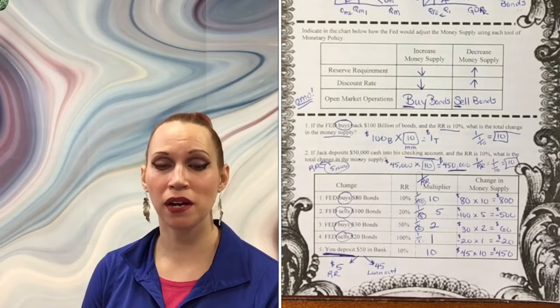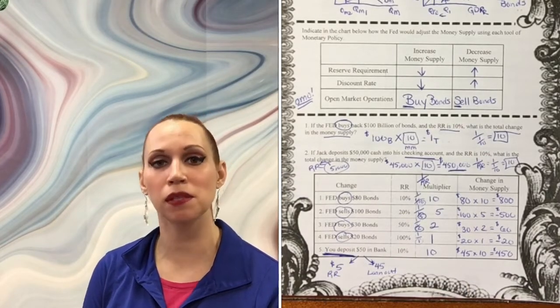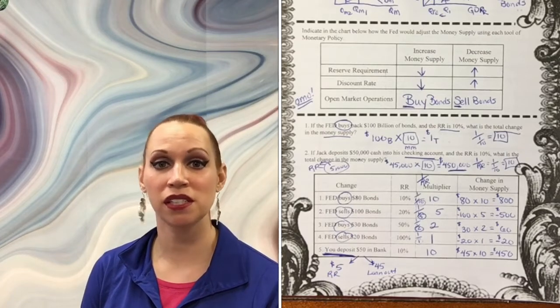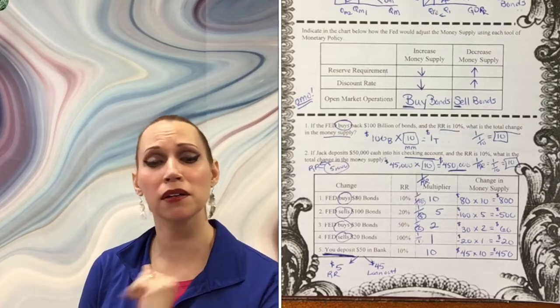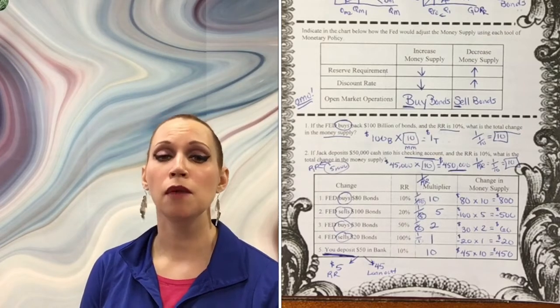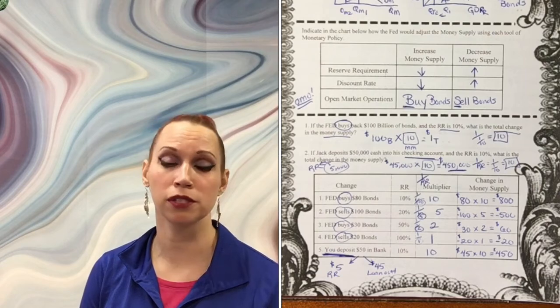Hopefully this practice helps you out and gives you a little bit more hands-on experience with the money multiplier. Hopefully you're starting to see that it's very similar to the spending multiplier. We're going to keep working on this, but you're going to see the multiplier not only in multiple choice questions, but also as components of free response questions.